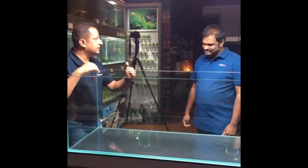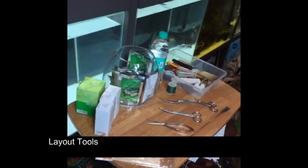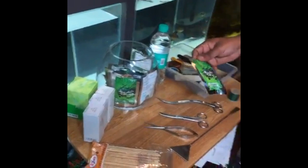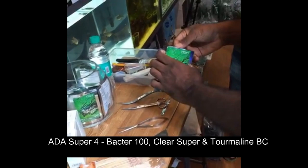I see that you have your layout tools also over here. Yes. Do you want to tell us something about the layout tools? So we'll start using it. There's a lot of layout tools. We have the ADA tools out here, and some moss cotton, and some basic additives. So let's start getting to work step by step. I think we're missing a pin set here, so we need to get a pin set from somewhere. And you have the ADA Super 4. Yes. Basically different elements of Bacter 100, Clear Super, Tomalan BC, which we'll be adding into the system.